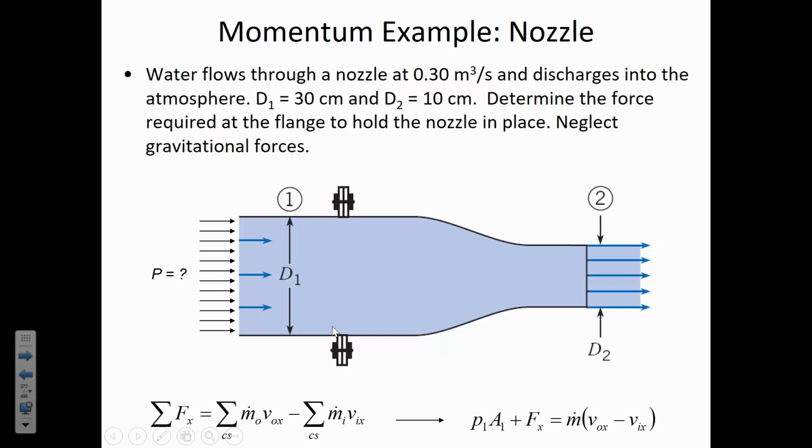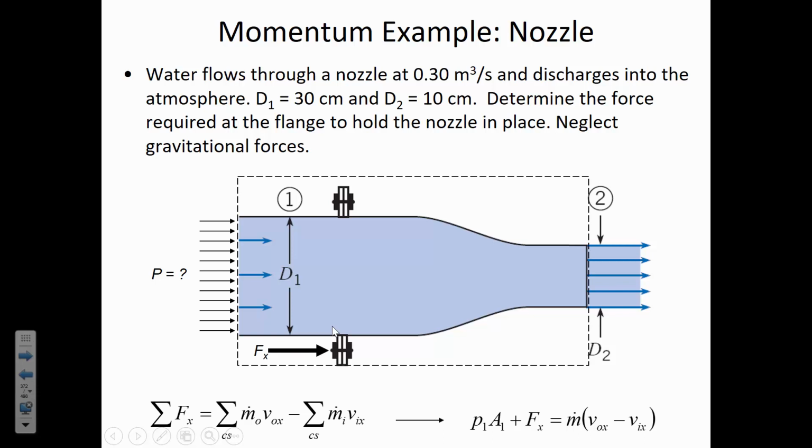So remember, our approach with momentum problems is we draw some dashed line that represents the control surfaces, and inside of the control surface is the control volume. Anything on the outside of the control volume is considered an external force, including the pressure in the pipe acting over some cross-sectional area. In other words, the water in the pipe to the left of the control surface is pressurized, and it's acting over the cross-sectional area of the pipe. And so P1A1 is a force that we're going to have to account for on the left side of this equation.